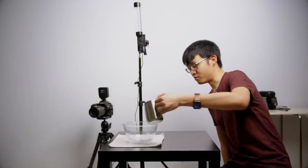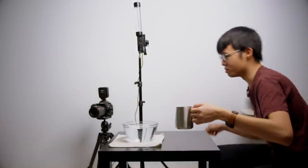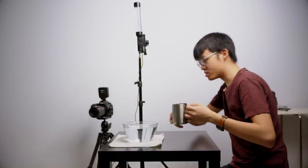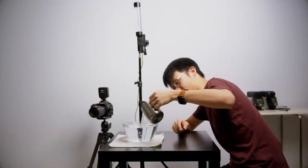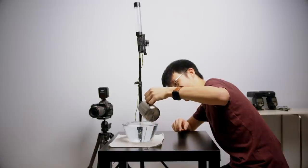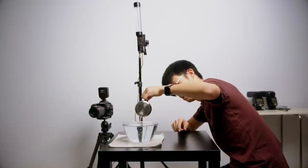I'm just gonna fill the bowl up with water. That's gonna take a while. And the comments are gonna be like, why don't you just bring the bowl to the bathroom and fill it up with water in there? Well, because I don't want to spill it all over the place on my way out from there, and I'm in an Asian household, and when you spill water on your Asian mom's floor, things get a little hostile.